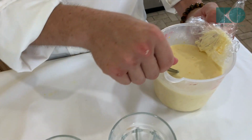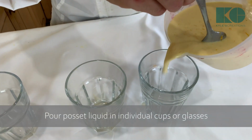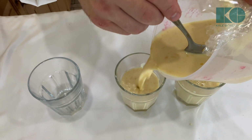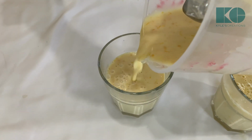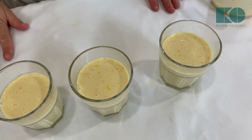Okay, we're back. It's cooled off a bit, so now I'm gonna pour that in each glass. All right, now I'm gonna cover these and refrigerate it, and we'll be back in 6 to 12 hours.